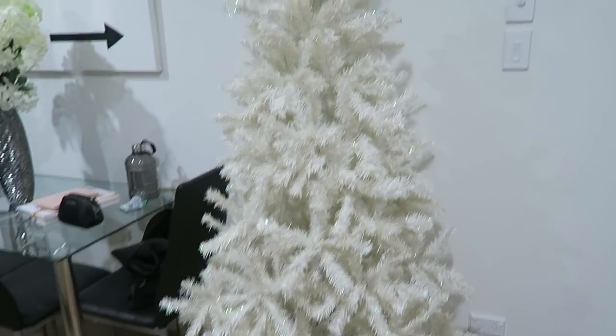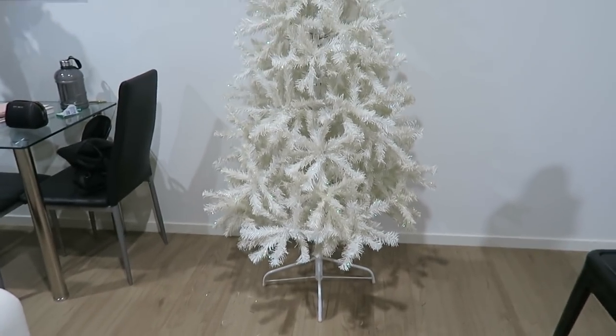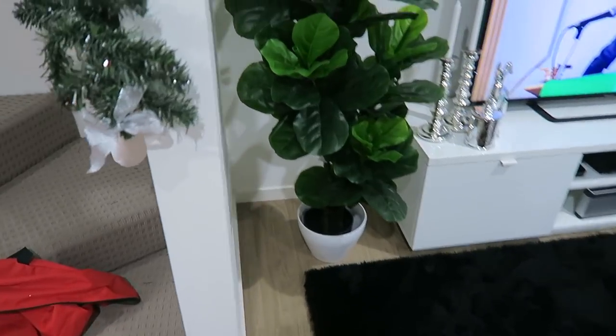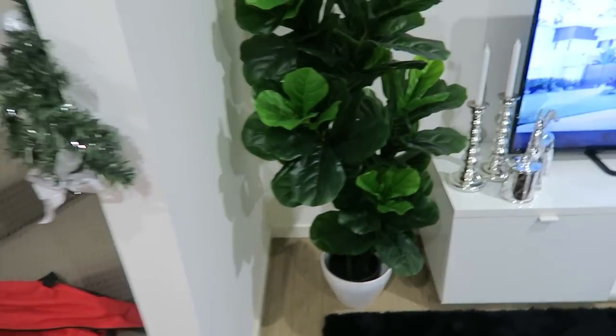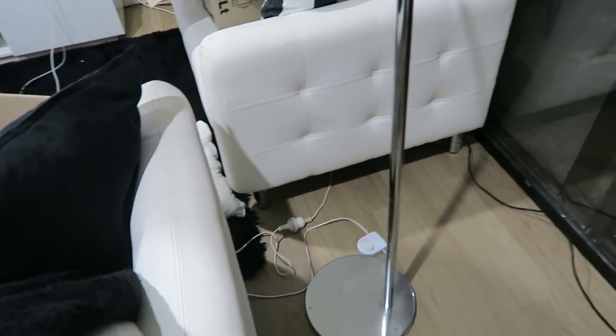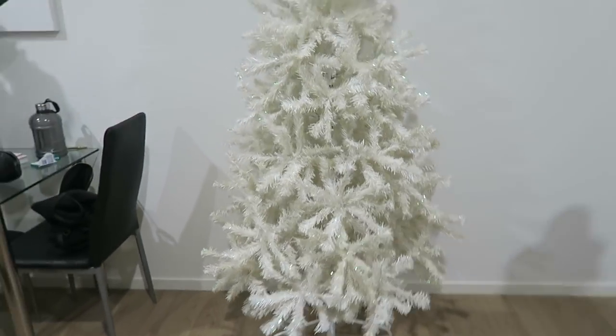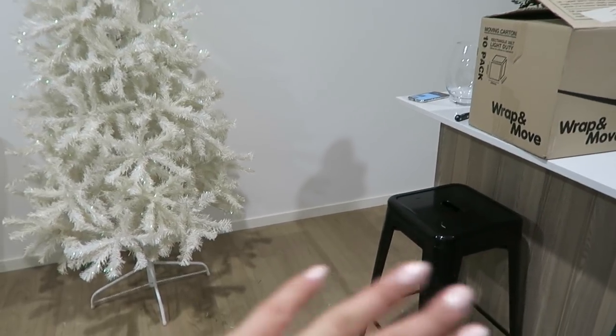Okay, my tree is up. This is how it's looking. I don't know if I want to keep it in this spot. Let me move it over a little bit. I did try to put it in this corner. I took this tree away and put it in this corner and it looks way too big for the space. And I don't know if I want to try and put it over here just because half of it you can't see anyway. You'd only be able to see the top half of the tree. I really don't know where I'm gonna put this, but for now I think it's just gonna stay here. I feel like it's in such an awkward spot though, the space in between the counter and the tree is too small. Maybe I need to move it back. I don't know, I'm confused.